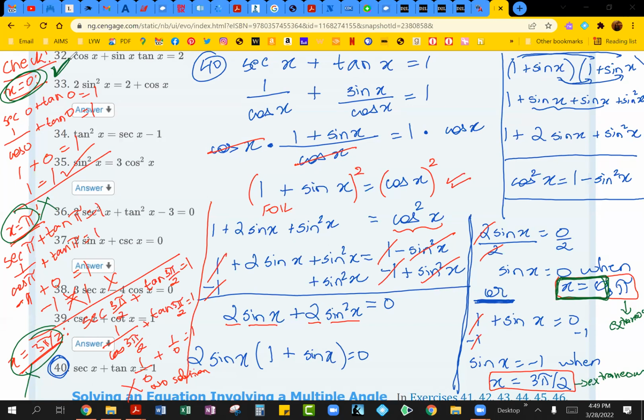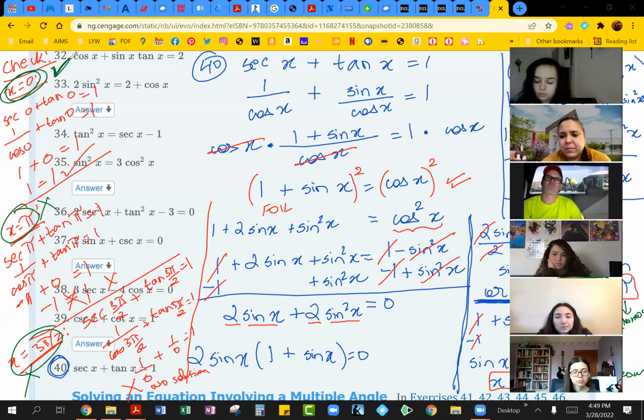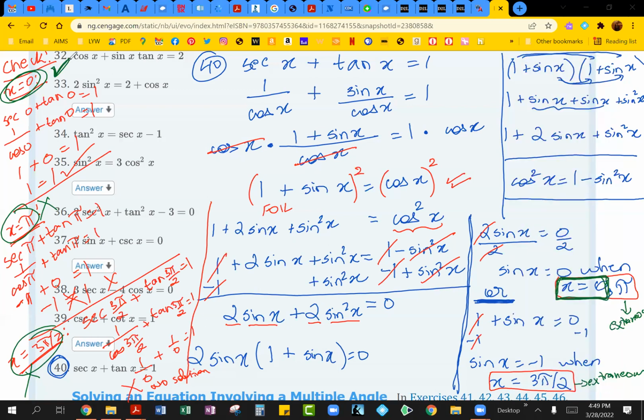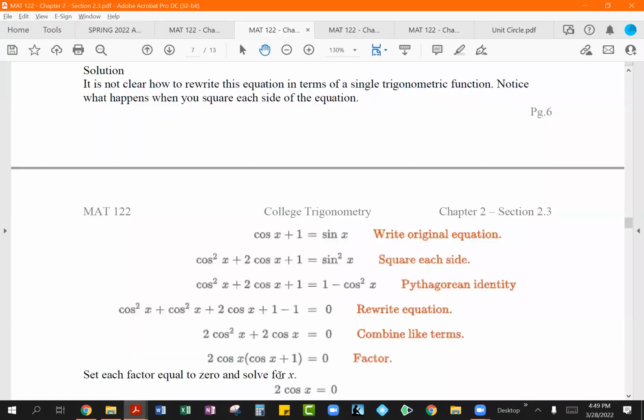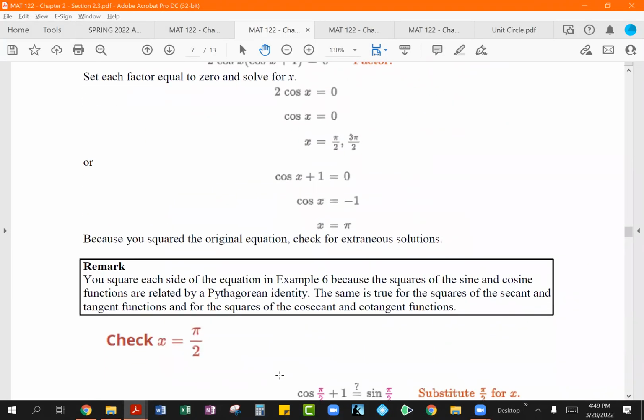So these problems will take a little bit of patience and time, just because you have to go through all those different steps, different algebra to solve this. But obviously we are able to find the solution with a couple extra ones in there. So questions on this example over here, guys? Okay, alrighty. So let's go ahead, clear this out. We'll go back to our handout here.